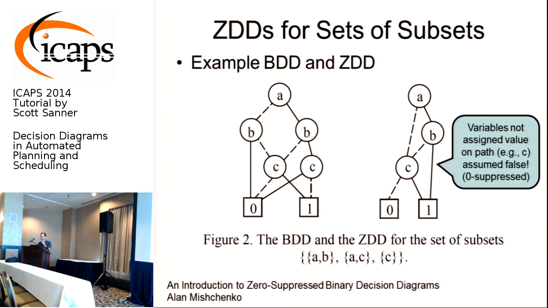OK, but is there a more compact representation? If your sets are relatively sparse, that is, of the power set you only have a sparse subset of the power set, then the ZDD can be more compact. So this is the ZDD representation. Note that when A is true and B is true, you don't have to route through C. Why? Because you suppress the zeros. You automatically assume if you don't encounter a variable that it is false. So if I get A true, B true, then I'm assuming that on this branch C was false. In fact, if I wanted C to be in the set, then I would actually need this node.